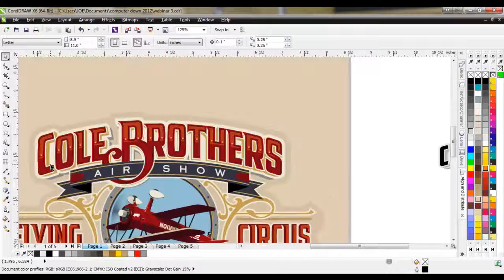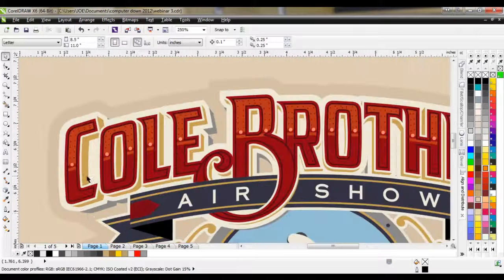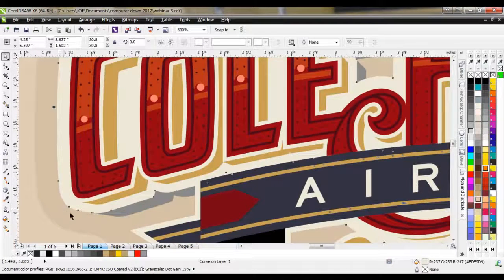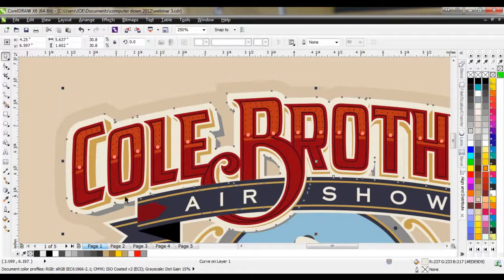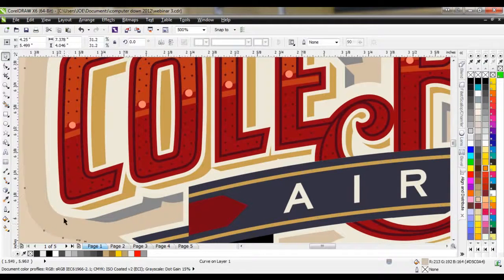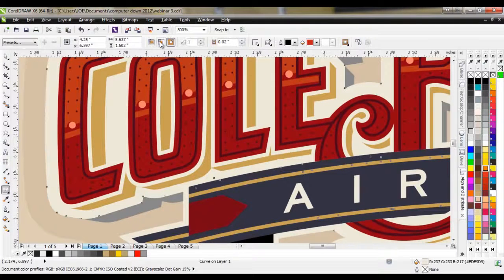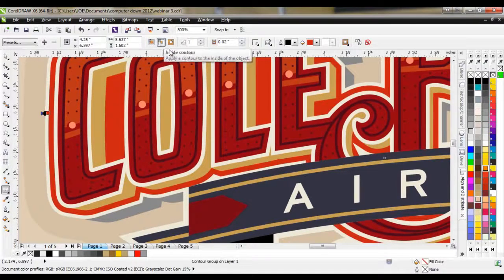Alright, I want to show you another really cool trick that I use sometimes. I didn't actually do this for this design. I'm going to select this outer contour, go to my contour tool and choose inside contour.